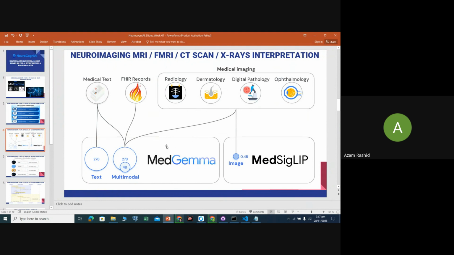You see that the first is MedGemma, and MedGemma also interacts with MedSigLIP. MedSigLIP is also a model from Google, but the accuracy of such a model is not very good. You see that 0.4 billion parameters are designed in MedSigLIP. But in our case, when we designed our product, in the case of MedSigLIP, we also embed our own model, like the Alzheimer's model, from the imputation of our models. And you also embed some others.